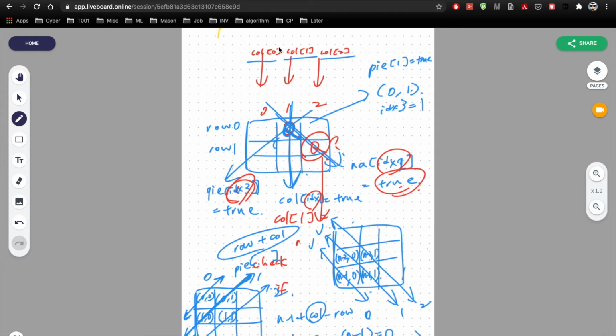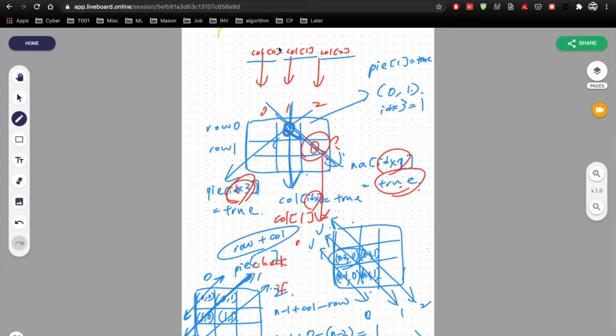Okay, the first line has been proved. Let us look at the next line. Column is 0, row is 2, it becomes 1. Okay, got it, true.